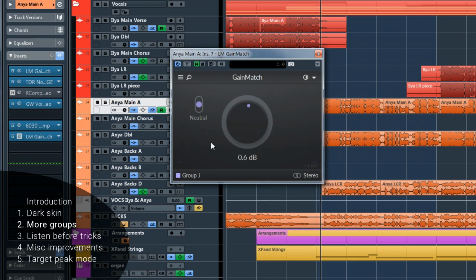Initially, GainMatch was not supposed to be used on many channels. It was designed to be used as you put two plugins, one before, one after, decide if your chain of plugins improves the sound or not, and after that you remove the before plugin and maybe even the after plugin and move on. But many users asked for more groups because they want to use it on many channels, probably in the auto mode. This is a great idea to try, that's why we implemented more groups, up to 64, though you should remember that more groups require more CPU and more memory, certainly, so choose as many as you really need.